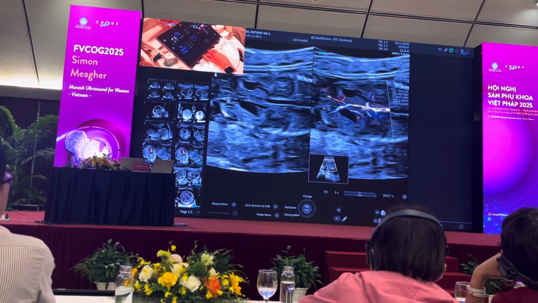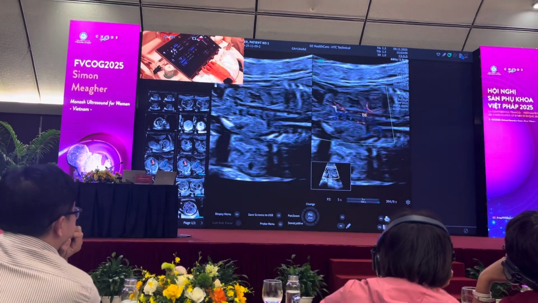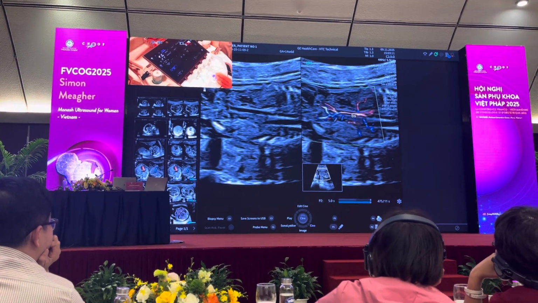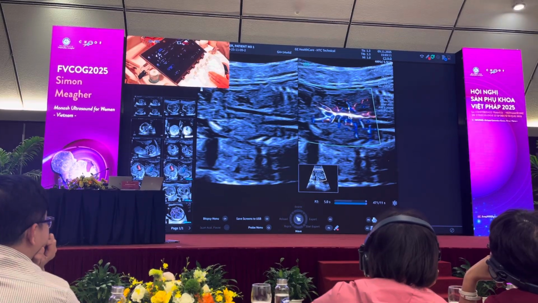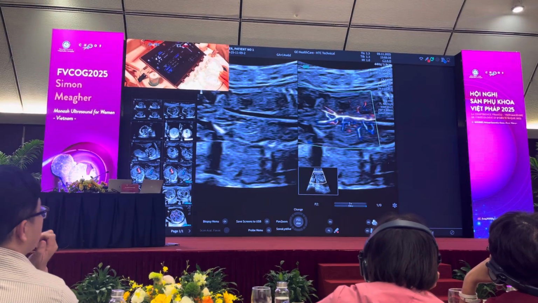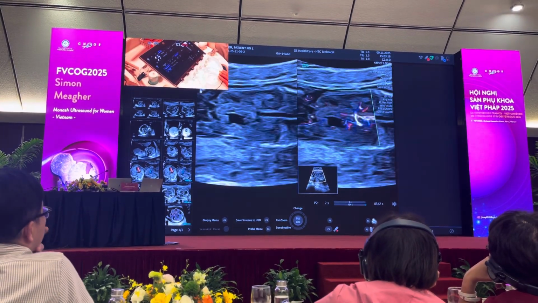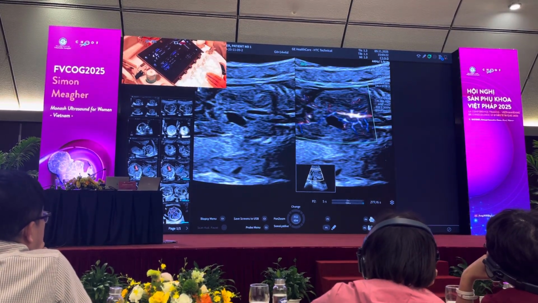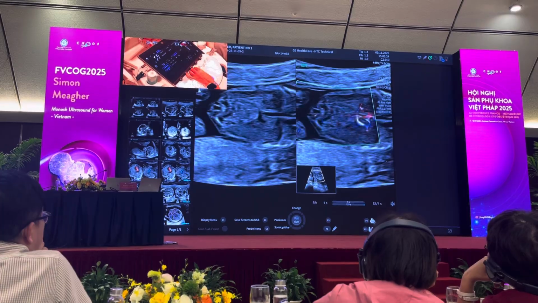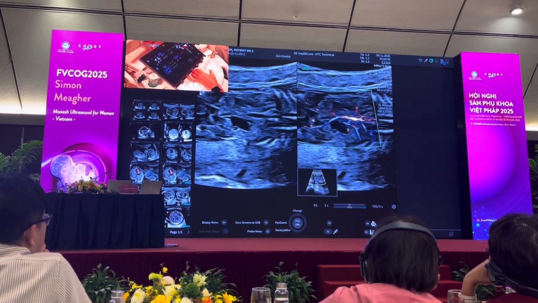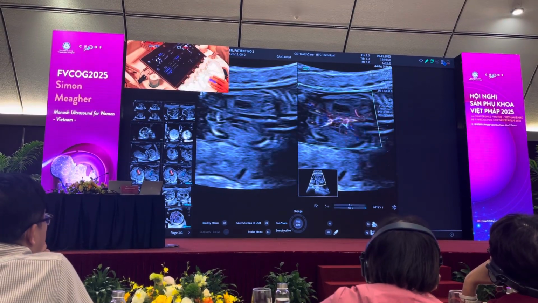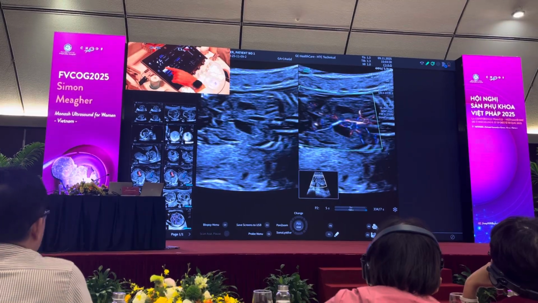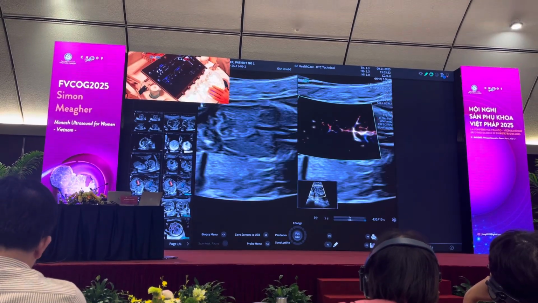You can see the artery supplying the kidney, but you can also see the suprarenal artery, which is supplying the adrenal gland just coming in here. So it just shows you the power of this technology of looking at really tiny vessels coming in to supply the baby's kidneys. So when I look at the kidneys on coronal section, I can see that there is renal pelvis dilatation. I'm going to put my background off.